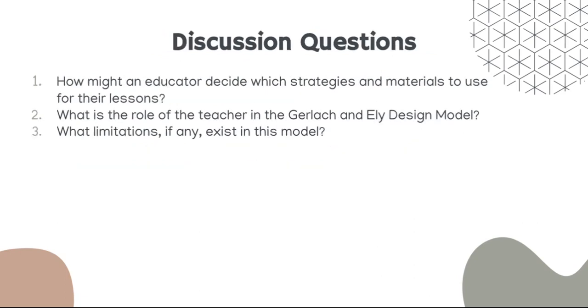To conclude this presentation, here are the discussion questions. The first asks, how might an educator decide which strategies and materials to use for their lessons? The second question asks the audience to consider and discuss the role of the teacher in the Gerlach and Ely design model. Finally, discuss what limitations, if any, you believe may exist in this model.